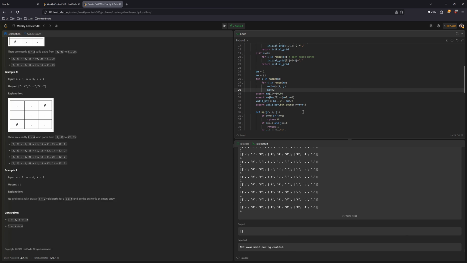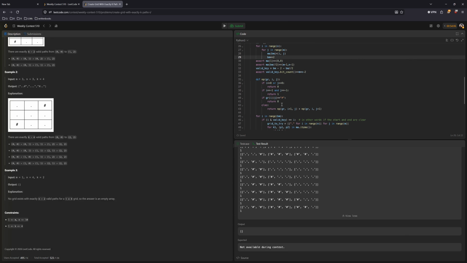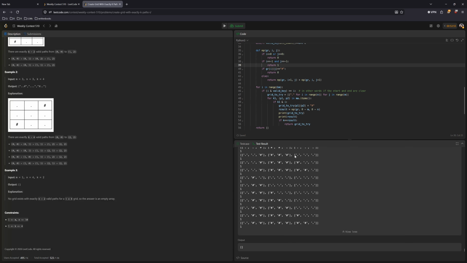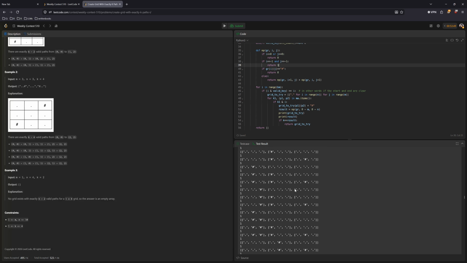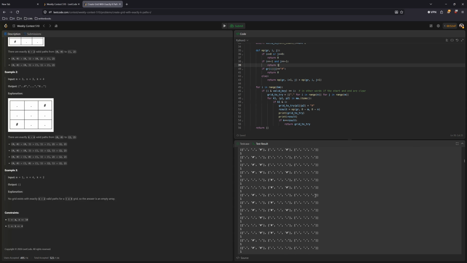Are we not adding? What about the case where everything is blank?